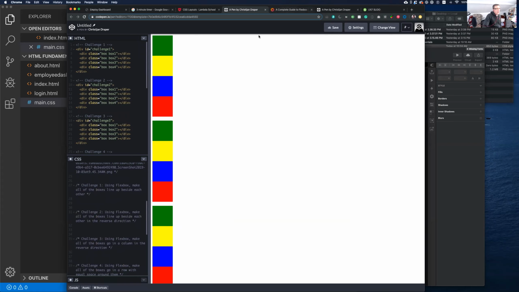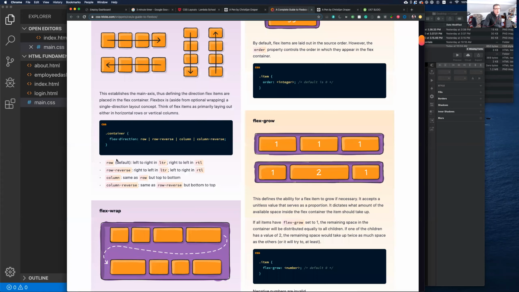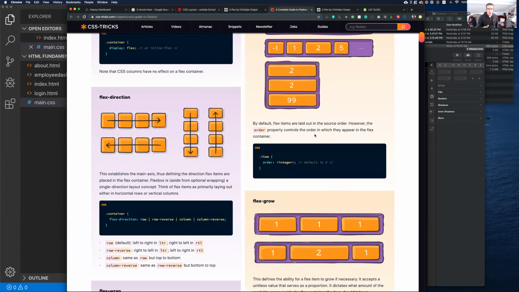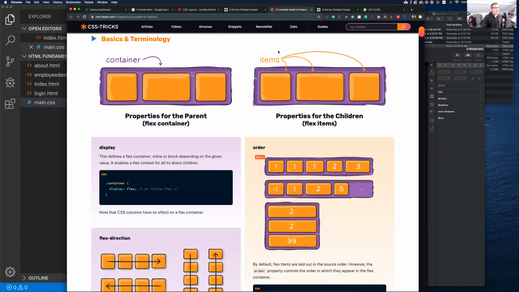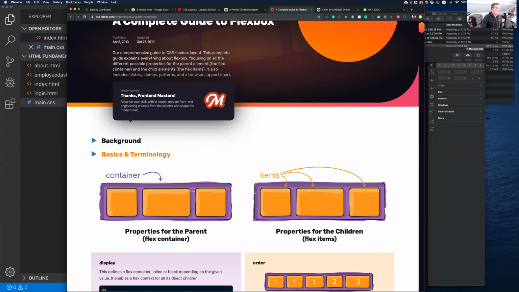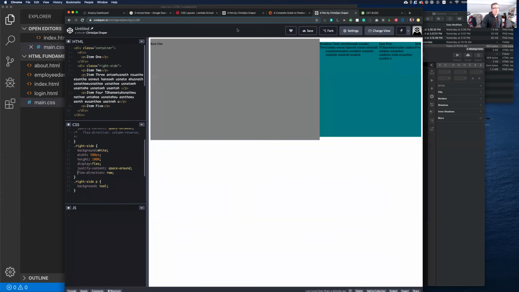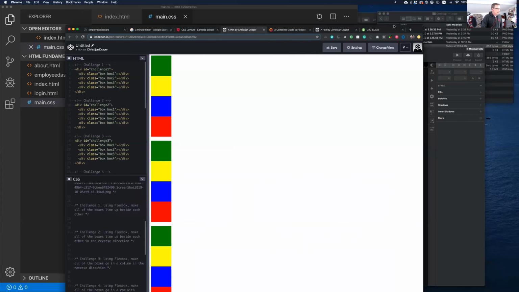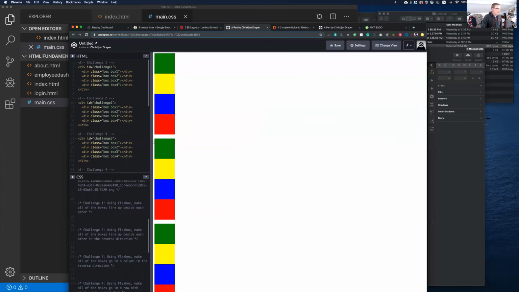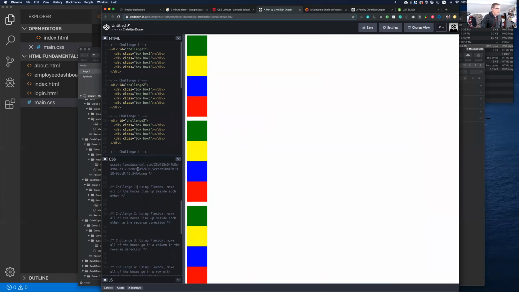Feel free to use this reference to remind yourself of the attributes you enter in order to use Flexbox to make these shapes. So let's go ahead. I'm going to set the timer for about 7 minutes. See if everybody can get through all 5 challenges in 7 minutes, and then we can go through them together.